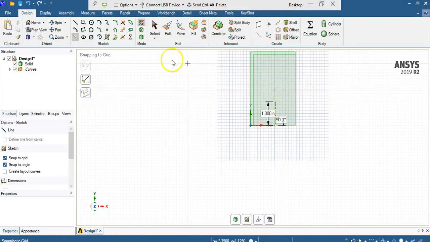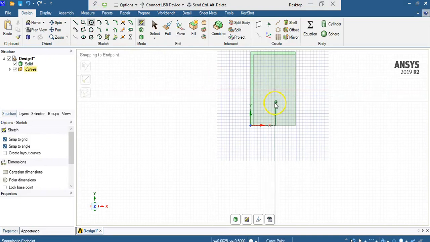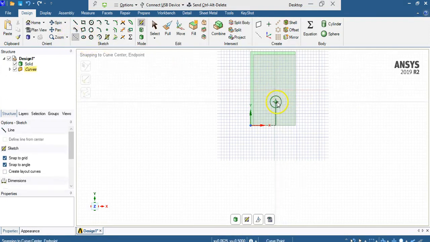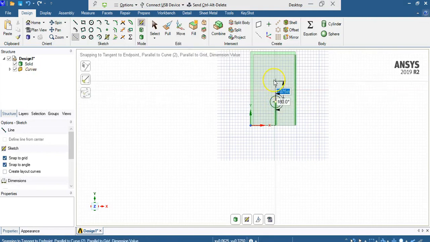Okay, so here will be our circle having the diameter of 0.5. Okay, and the next one is 1 inch from this center.